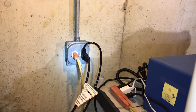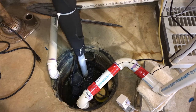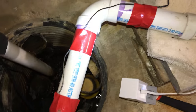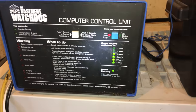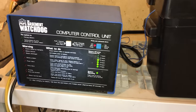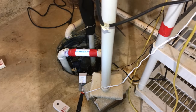If you have a power outage, which is very common in a storm or something like that and you have no power, the first pump isn't going to work — it's not that the pump is bad, it just has no power. What you'll also notice is that there is a wire that runs off that second sump pump, goes all the way up here, and that's where the basement watchdog computer control unit comes into play. Right next to it, I have a big old-school battery — kind of like a giant car battery basically — and the computer control unit will switch over to the backup battery and keep that second pump running.